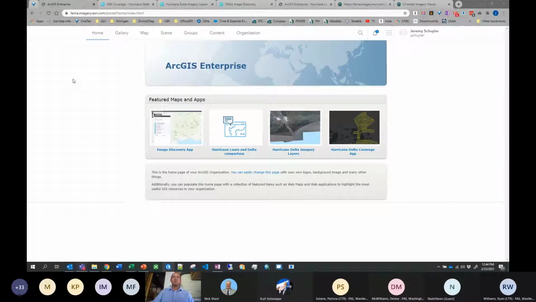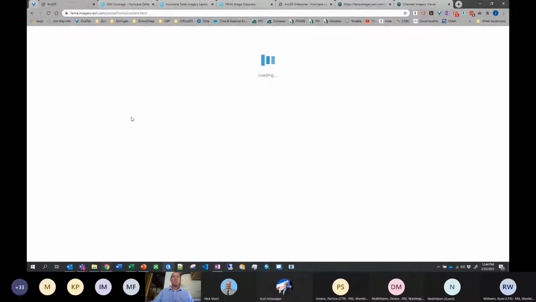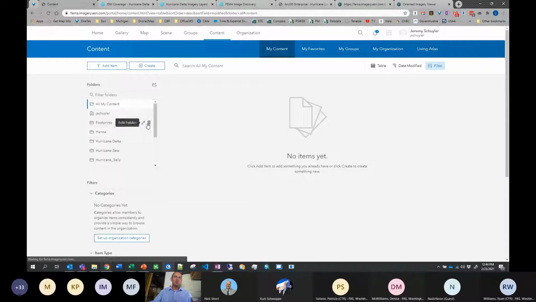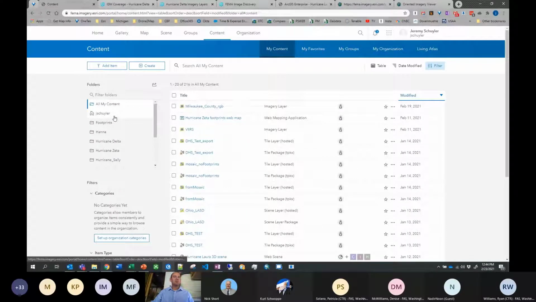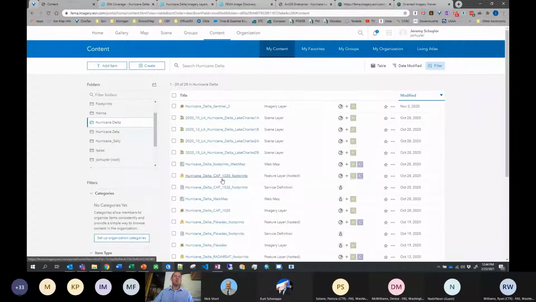So everything was published out through their portal, right? So each time there was a new event, it would basically come in here and change the front end page so they could get the most current and most relevant information for that particular emergency response situation. And then as you dive into the portal itself, for each new event, we would set up a new folder. So that way, when somebody came in, these groups would be set up and they could easily go through the different folders, click on it, and get access to the information and the services and products that were available for that particular emergency.